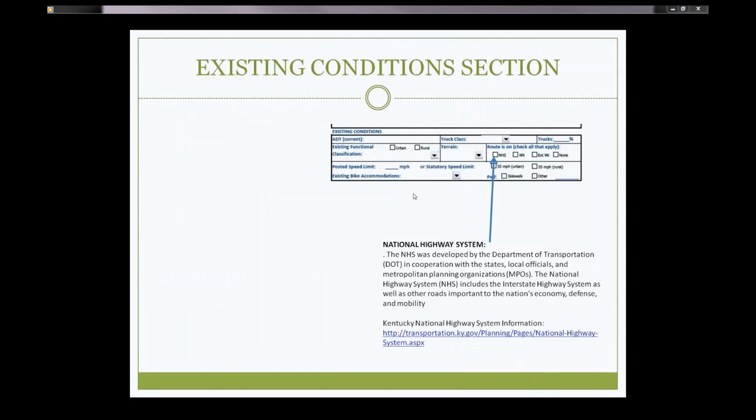It's something I'd like to note that you might ask, well, why do we need to know the truck classification and the truck percentages? Well, this may help you decide what your design vehicle is. If you've got a project that's got a lot of trucks, you may want to use a WB-40 or WB-50, and it also may help you decide if you really want to reduce that lane width or reduce that shoulder width.